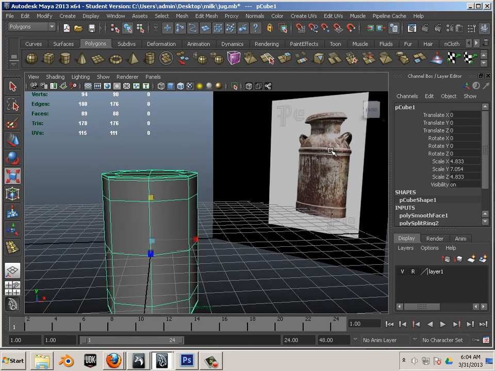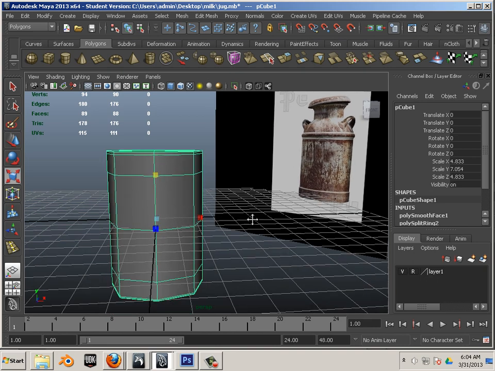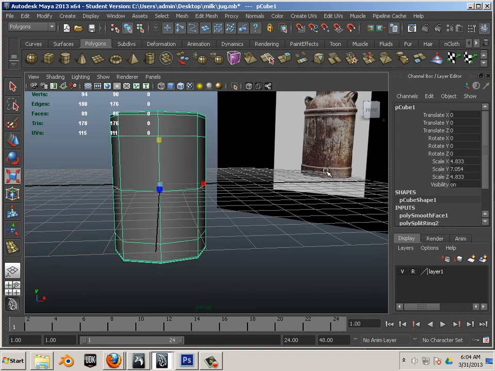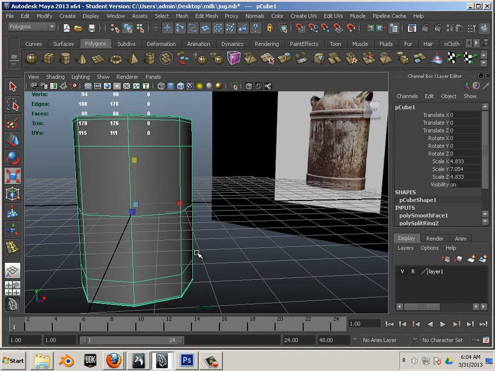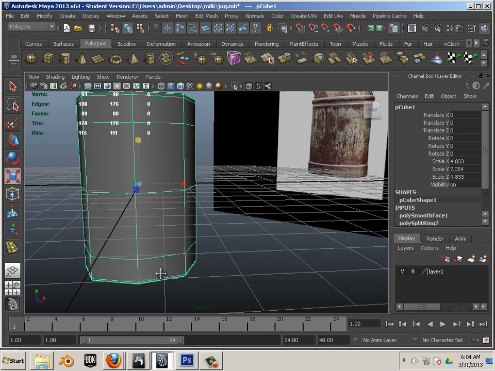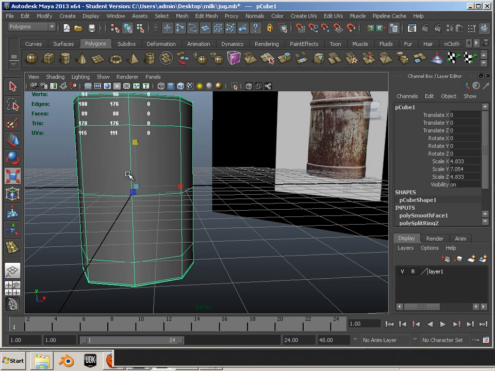Okay, so I'm looking from here to there. Okay, what needs to change from here to there? Things that would be easy to do is the rust. Things that are hard to do in Mudbox, I've noticed, is perfect rings. So anytime I see a ring here, I'm just going to make sure that I make that via a model and not a normal map.